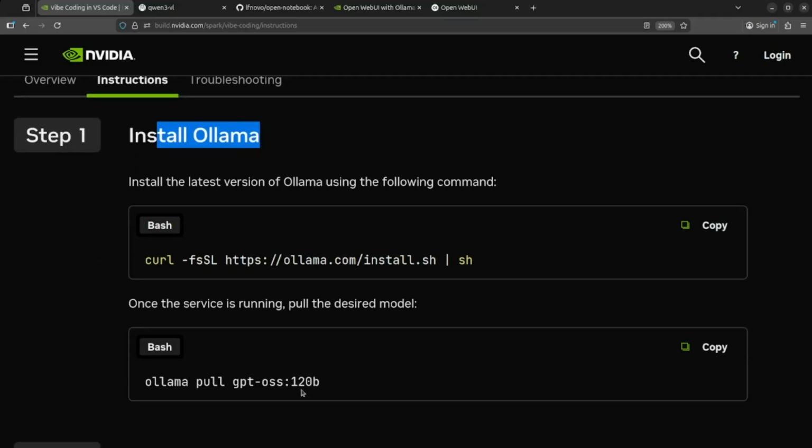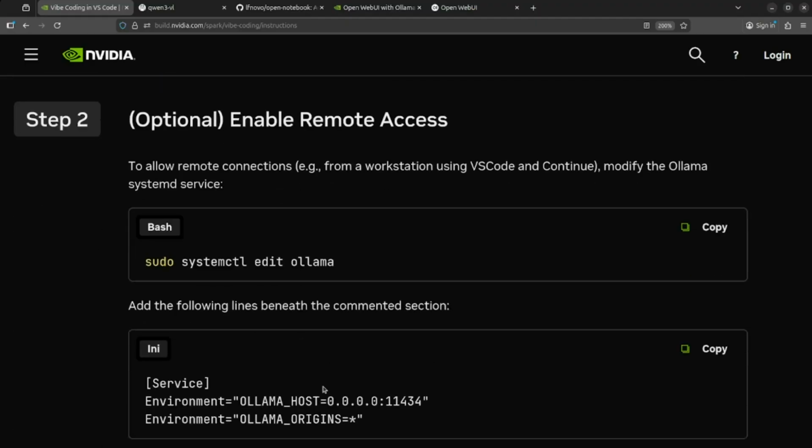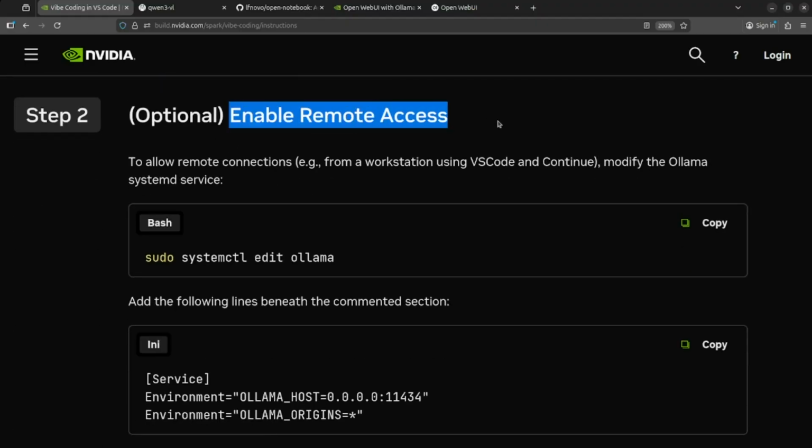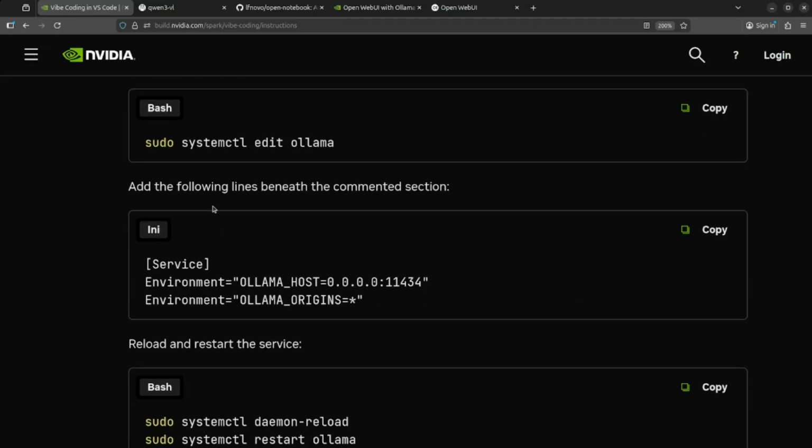Here you will find some additional instructions about how to allow remote connection using VS Code, or simply accessing it through the Ollama HTTP server. So the whole idea is, now that you have set up all these large language models running on your DGX Spark machine, you can access these models on your network by connecting to your DGX Spark machine, which is going to serve as a local AI data center.